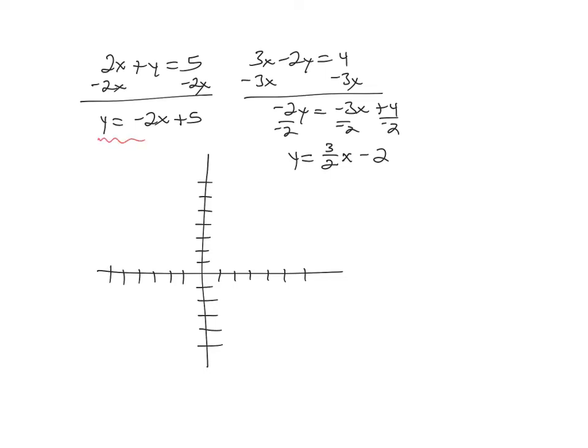Okay, so we're going to do this line in red, up 5, down 2 over 1, down 2 over 1. So again, I do it a couple times just because it creates another point on the line, and it might be useful. So we'll do this one in blue, down 2, and the slope is +3, +2. So up 1, 2, 3 to the right 2, and if you hit the line, then you're good.